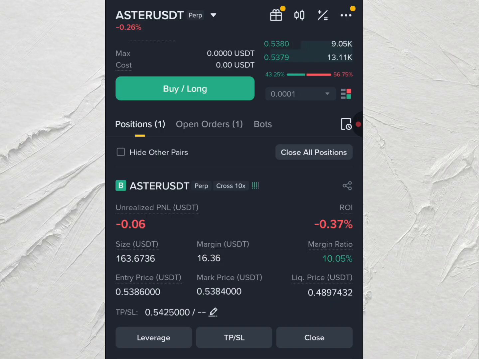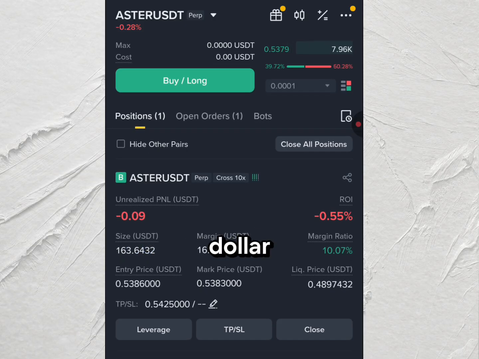So depending on how your portfolio size is at that current market condition, if your portfolio size probably increases to $200, 0.1% of that $200 will be deducted for the funding rate. So you can also get paid or you can pay out depending on how the funding rate is at that current interval of the day. So that's how it is done. That's how you can pay the traders, or traders pay you, depending on what is happening in the condition of the funding rate, either in a positive funding rate or in a negative funding rate.